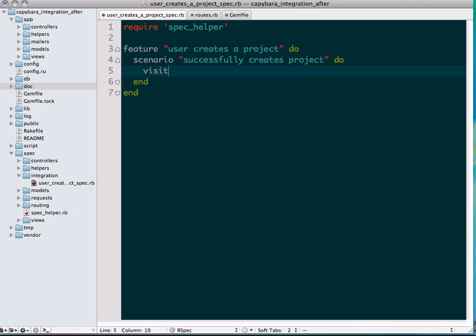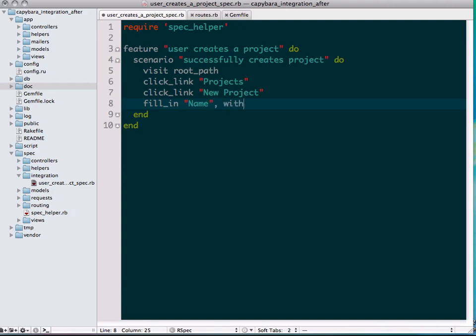So you can go visit root path, click link projects, click link new project, fill in name with foo, fill in description with bar.